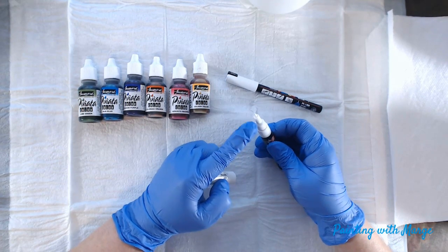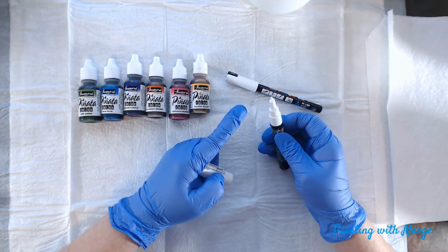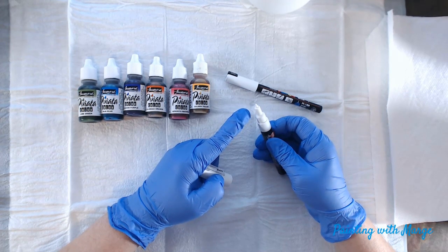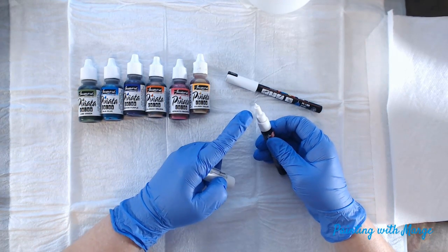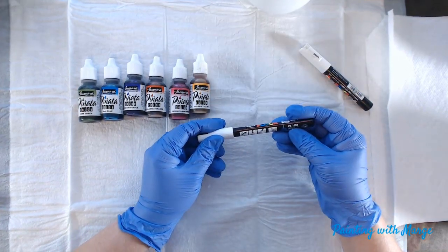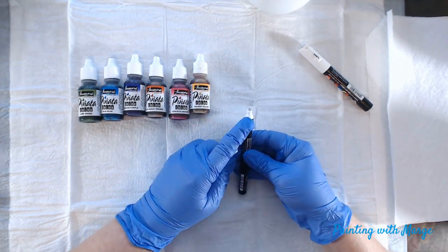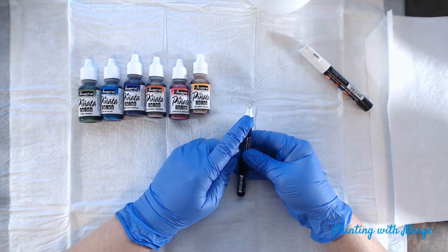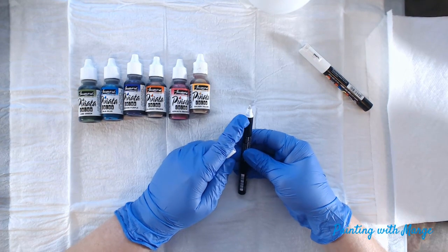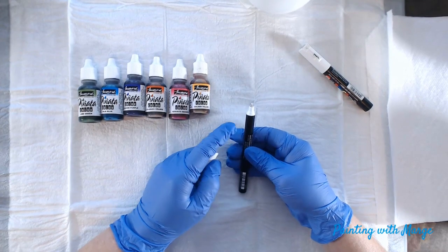This type of tip is excellent for hard surfaces such as ornaments or Yupo paper. If you are going to doodle on canvas, this is not the tip that you want. Instead, you will want to use this one, which is PC-1MR. And this one has a very fine tip, same as 0.7, but you cannot remove it. It is for surfaces like canvas that the plastic tip one may actually snag on.